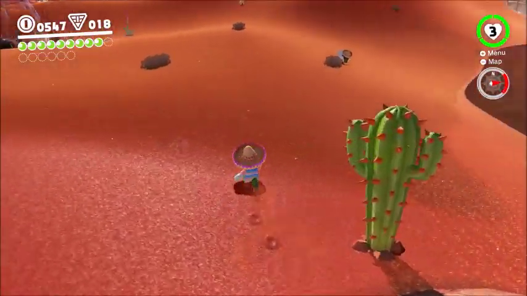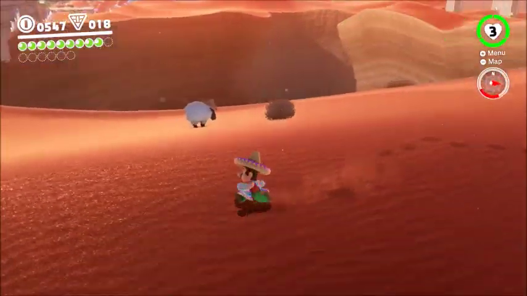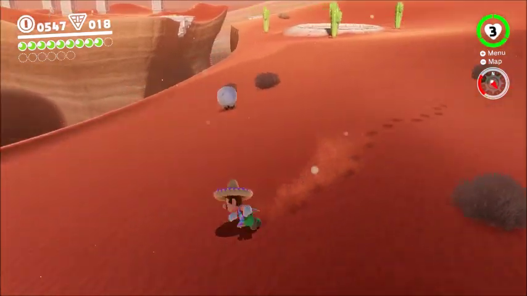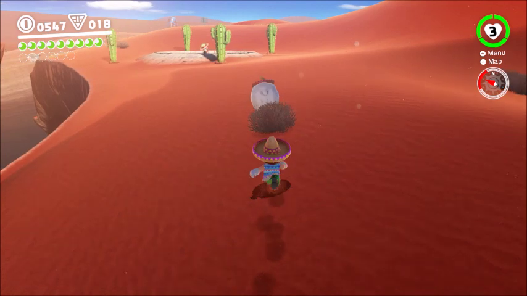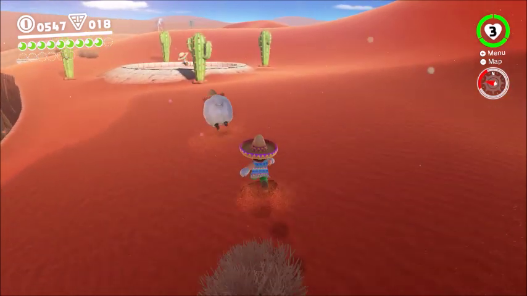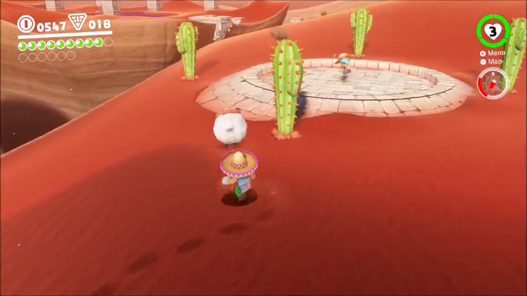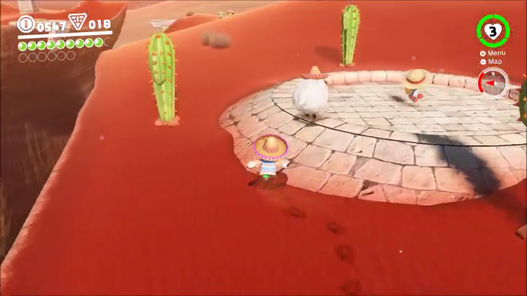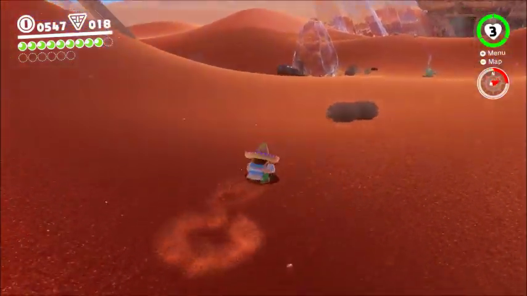Let's help this guy find his sheep. There's one right there. Sneak up behind him. He's gonna go right into the cactus. Okay, there's one.